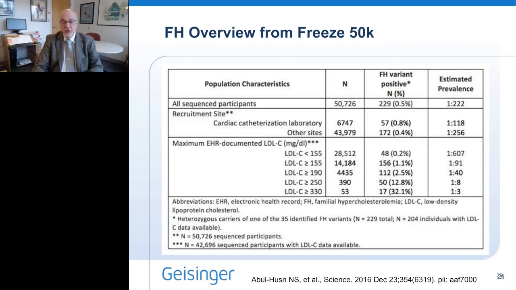So this is reassuring that we're seeing exactly the sort of signal that you would expect to see with increasing LDL cholesterol. But it is a bit dismaying that with individuals with this high of an LDL, we're only identifying 1 in 3 who have pathogenic variants. And so that means we have some work to do in terms of our variant calling and potentially identifying other genes that might be involved in LDL cholesterol metabolism.